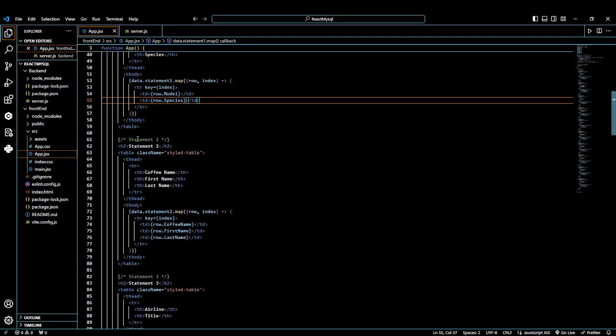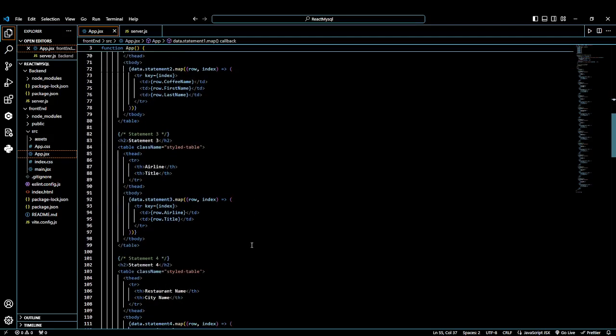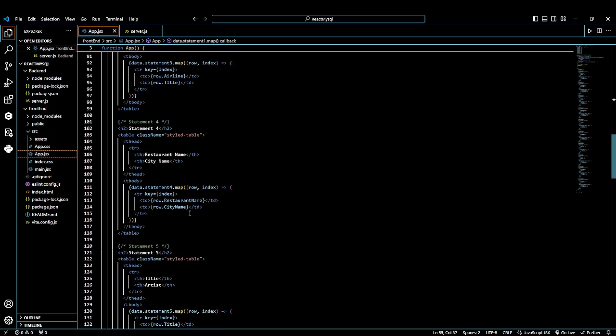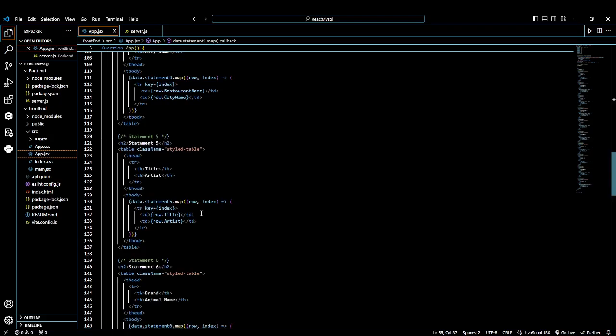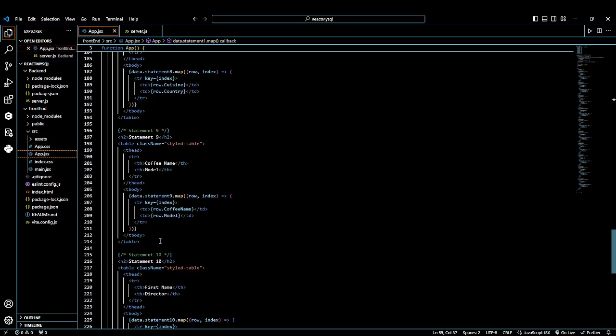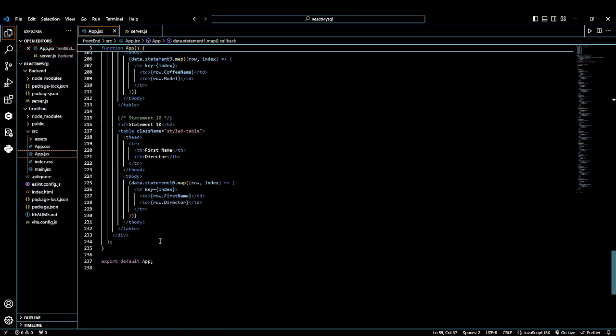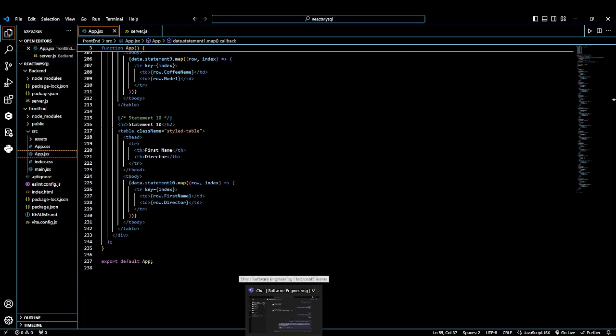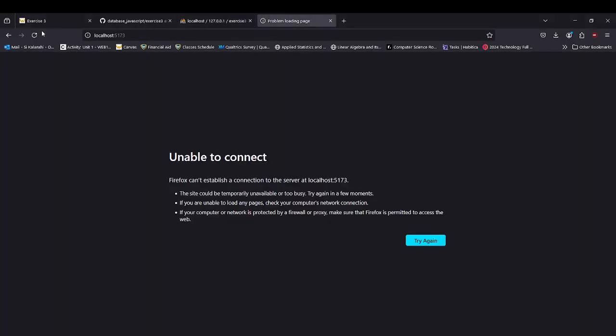And so on goes for statement 2, statement 3, statement 4, 5, 6, 7, 8, 9, 10. And if we load the page, see, now it's working. It's not going to show any error.